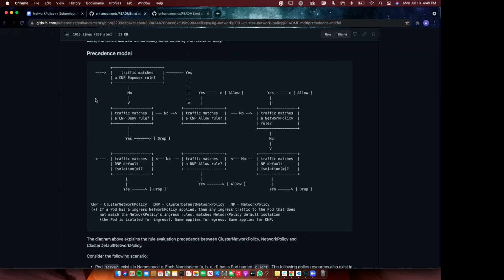So maybe I should ask the group whether what I'm trying to say was totally gibberish, or, first of all, is this precedence model not clear? If we take an example, then we will definitely work on this diagram. So if you guys look at what I posted on the chat, I listed out for Sanjeev's specific case what will happen if there were 2 cases, right? One is that we wanted to deny UDP traffic from everywhere except for A and B. I wanted to ensure those UDP traffic are always allowed. And the second case is that I wanted to deny all UDP traffic except for UDP traffic from A and B, and I don't care, right?